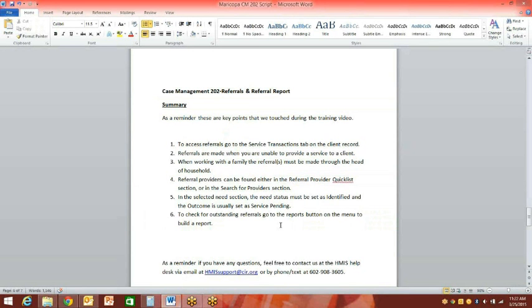Referral providers can be found either in the Referral Provider Quick List section or in the Search Provider section. In the Selected Needs section, the need status must be set as Identified, and the outcome is usually set as Service Pending. To check for outstanding referrals, go to the Reports button on the menu bar to build a report.